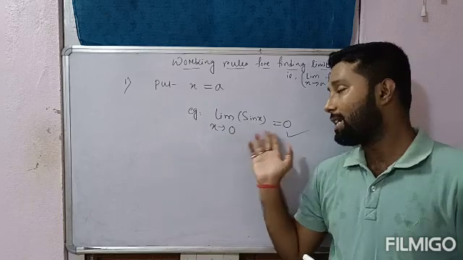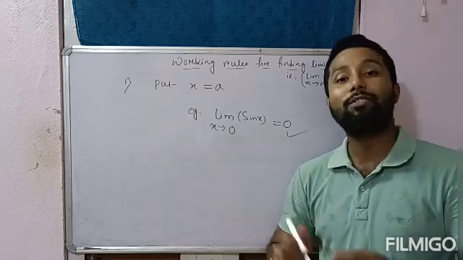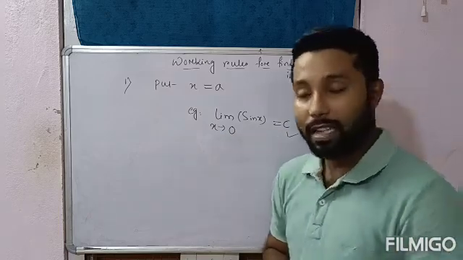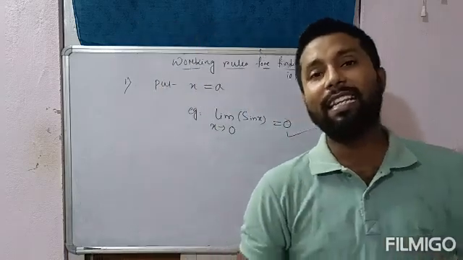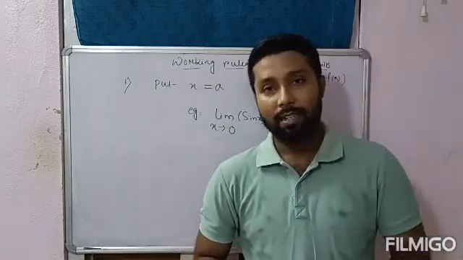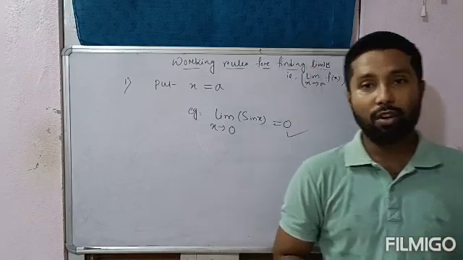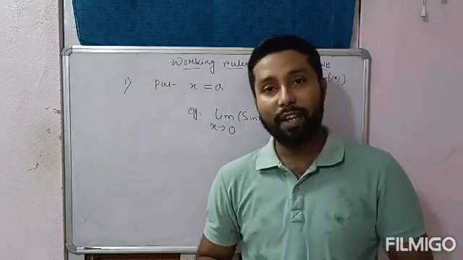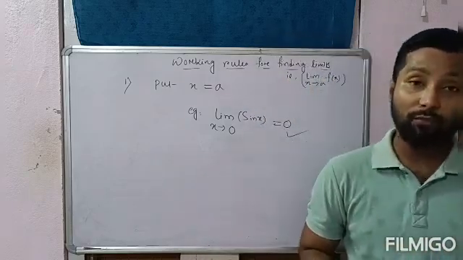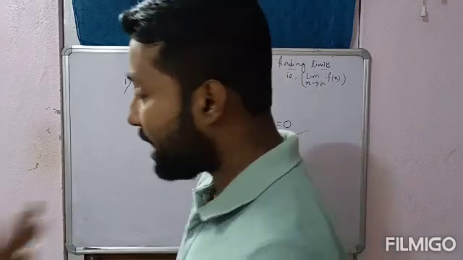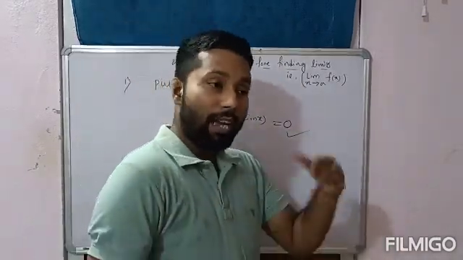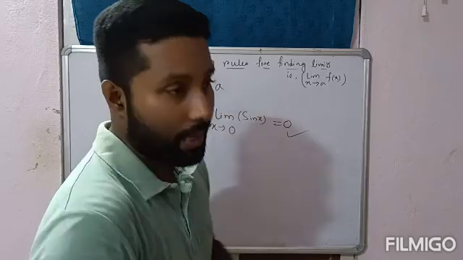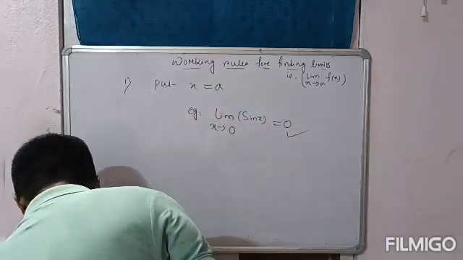ठीक है, ये एग्जाम्पल का सोल्यूशन क्या है? 0 means which it is a definite value only. ठीक है, but if the given function gives indefinite result, sometimes you may get indefinite values also. Okay, ऐसा नहीं है कि हमेशा definite value मिलेगा. तो if the given function gives indefinite values or indefinite result, then we have to follow some rules. Okay, now I'm going to discuss rule number 2.